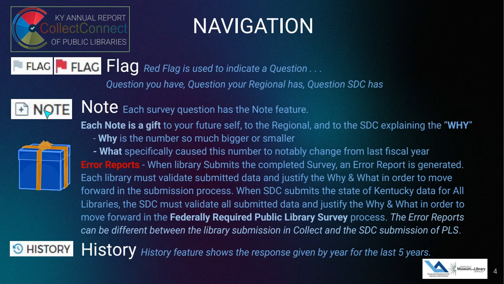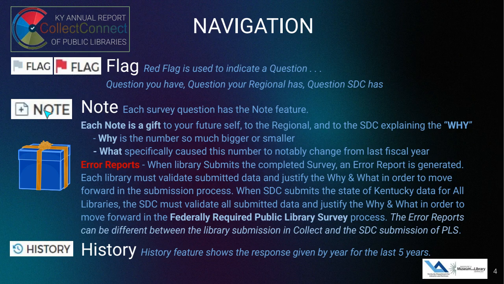Next, we have the note option. Each survey question has the note feature. And I would like for you to think about this note as a gift to your future self, to your regional, and to the SDC, explaining why. Why is the number so much bigger or smaller? What specifically caused this number to notably change from last fiscal year? And these will also be required in error reports. So when you all, as the library, the AE, the main library, submit the completed survey, an error report is generated.